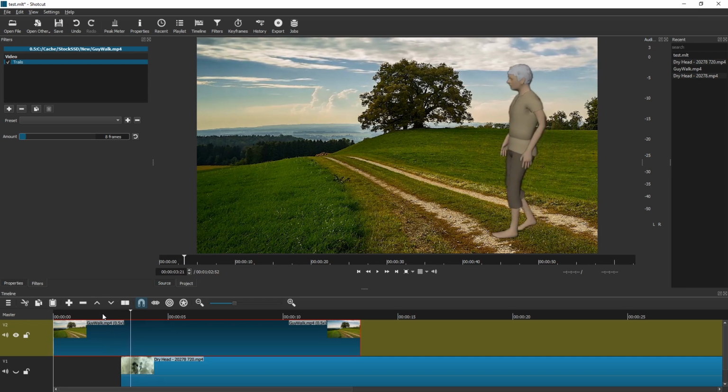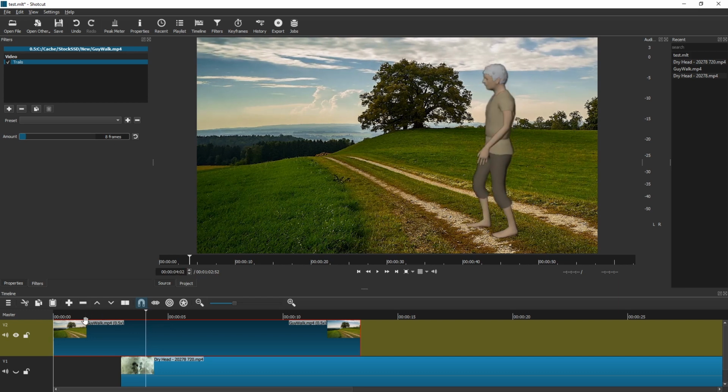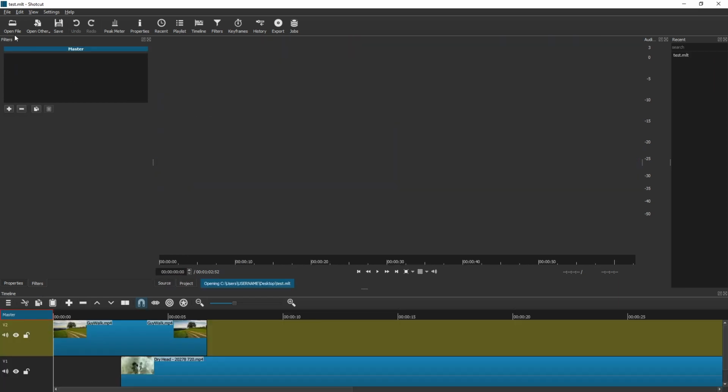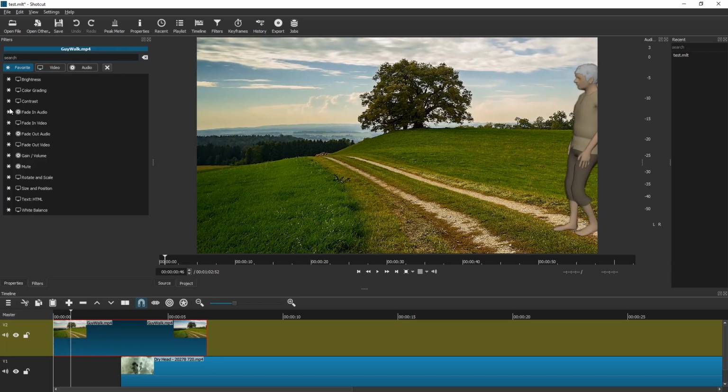Not sure if this is intended, but if I go frame by frame, it kind of waits every 4th frame. Or is it every 8th? 1, 2, 3, 4, 1, 2, 3, 4. I think it's every 4th. This is interesting. So I'm just going to restore the save point and I'm going to remove the filter. And now let's try the next.